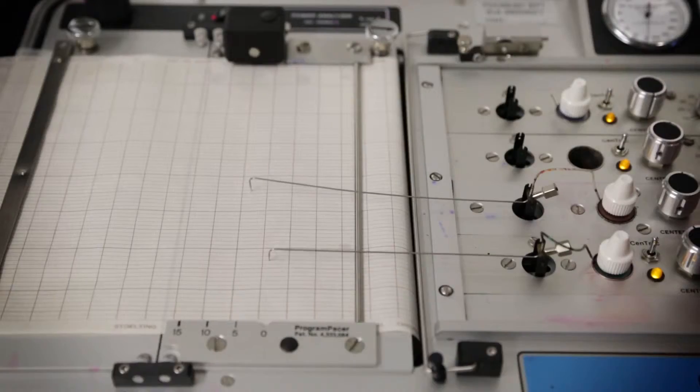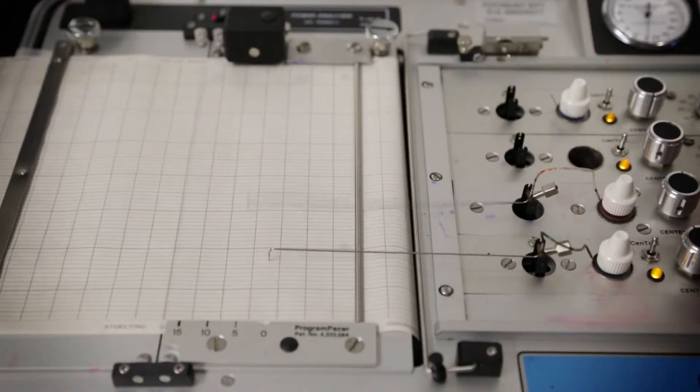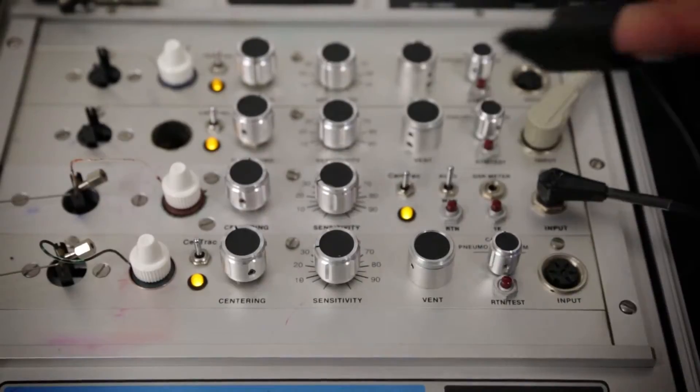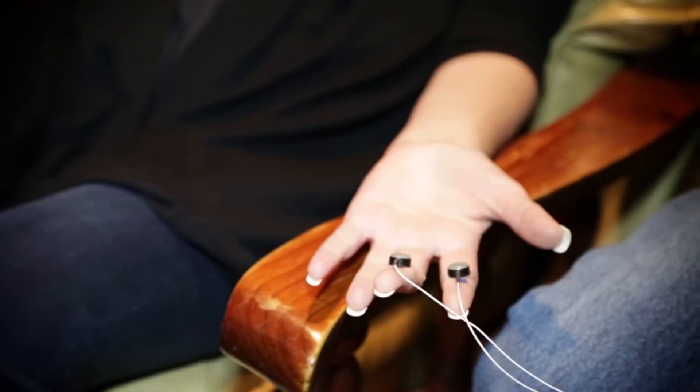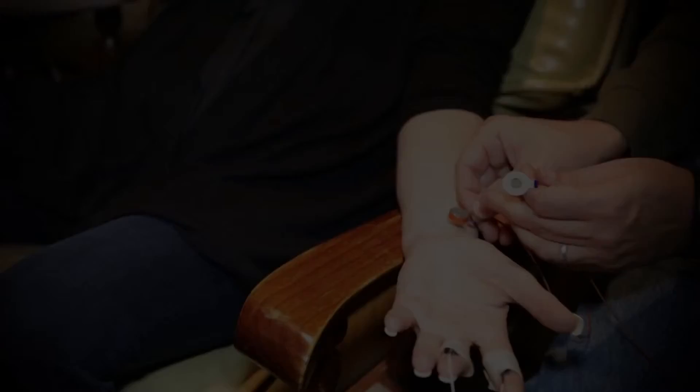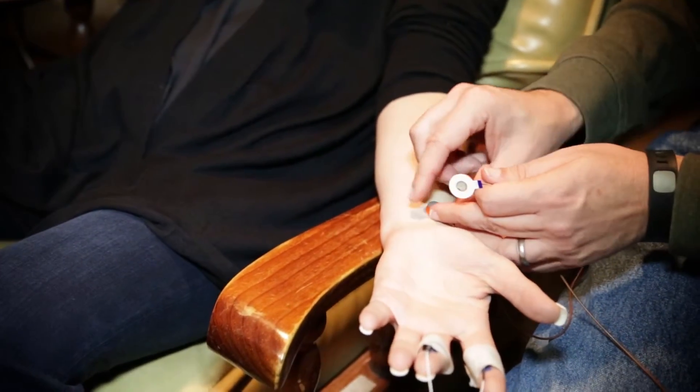You've probably seen a polygraph in various movies like Meet the Parents and on various TV shows. The polygraph is a machine that simultaneously records a number of physiological responses from sensors placed on the body. The name polygraph actually means exactly this — poly meaning many and grapho means to write. The polygraph output can be displayed either on paper or on a screen, showing galvanic skin response, which is an indirect way of measuring sweating, blood pressure, heart rate, and respiration, which is breathing.